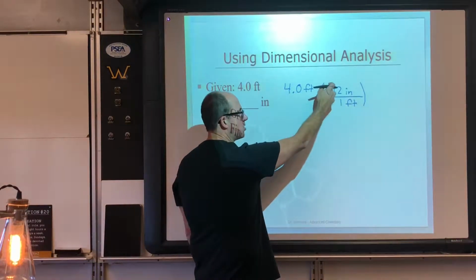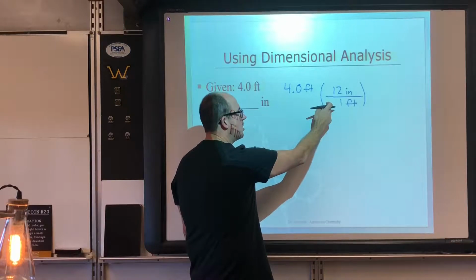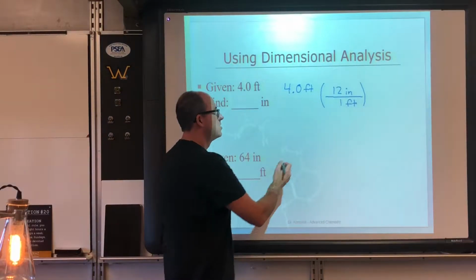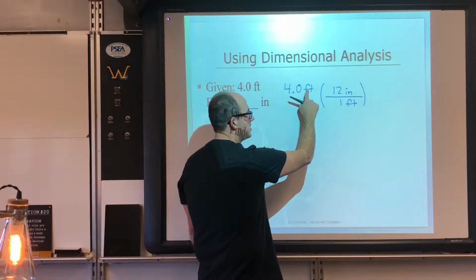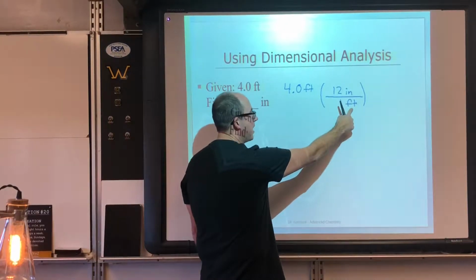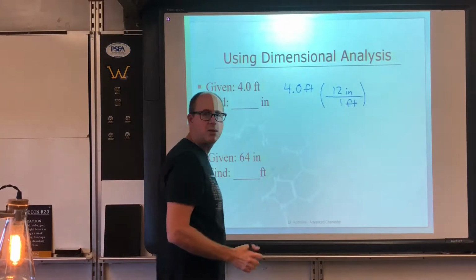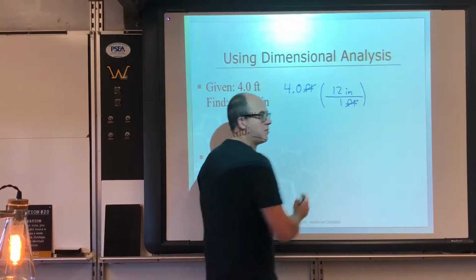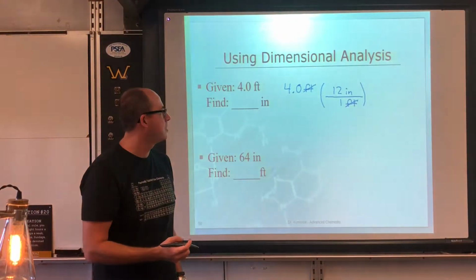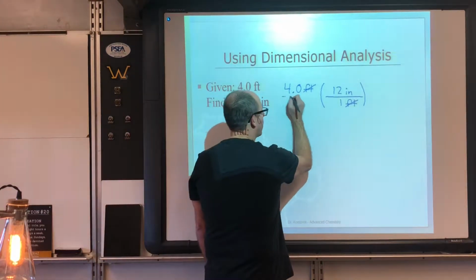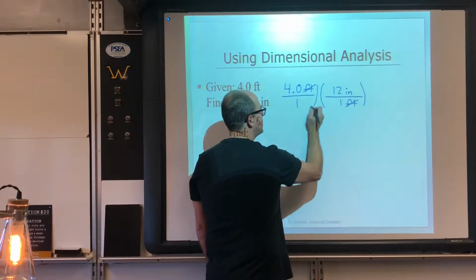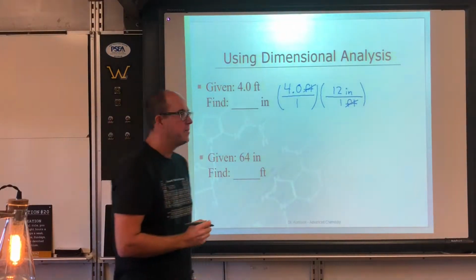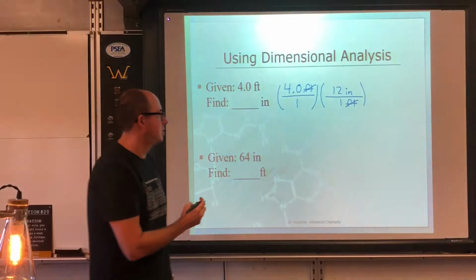This conversion factor has two things that are equal to one another, but it's placed so that we end up with foot on top, foot on bottom, and foot divided by foot. Any number divided by itself is equal to 1, and they cancel. Now I'm going to give you a guideline when you're setting up a problem. Take the given and write it as a fraction. Most of the time that means writing it over 1. It just helps you see what cancels a little bit better.